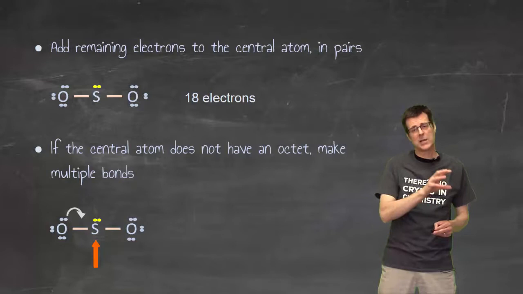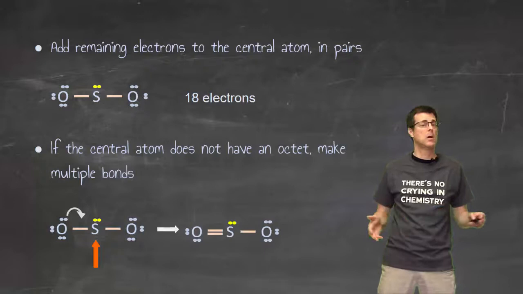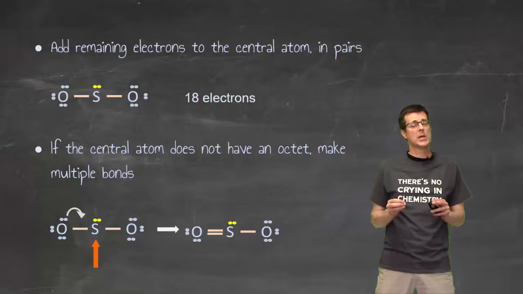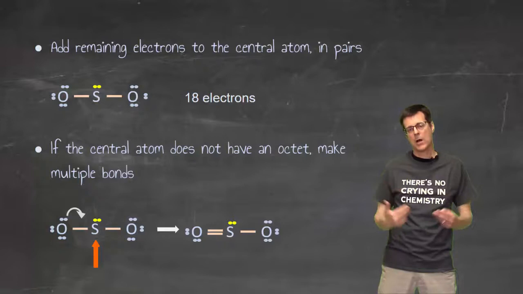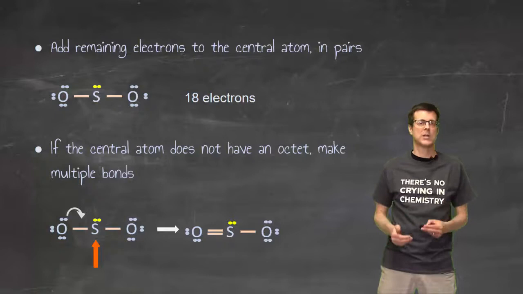I take a pair of electrons from one of the oxygens in a non-bonding arrangement, and I move them into a bonding position. Does it matter which pair I use? No. Does it matter which oxygen I use? No. Could be from the left one, could be from the right one, top, bottom, doesn't really matter. Now, what's likely going to happen is the real situation is going to be slightly more complicated than this, but at this point, what we have is 18 electrons on our structure. Outer atoms have a stable octet. The central atom also has an octet. Central atoms can sometimes go over an octet. It's less common for it to be less than an octet. There are some cases where that happens.